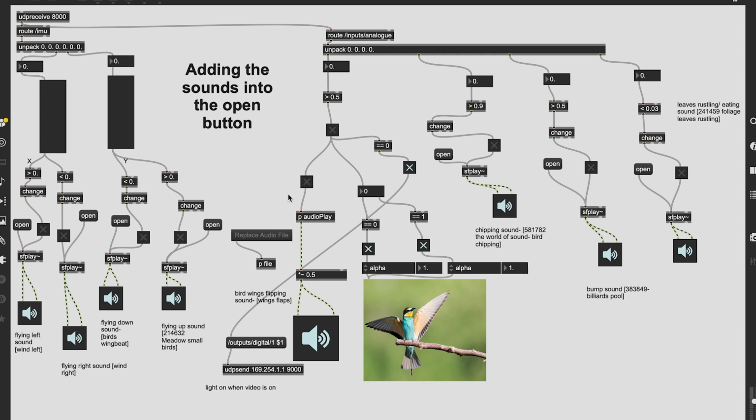Then it is for the slider and the light. By applying the fpic and alpha function, when the slider is on, image 1 is shown. When it is off, the image of a bird with spread wings is shown. The next one is for the button. Then the light sensor and the FSR.